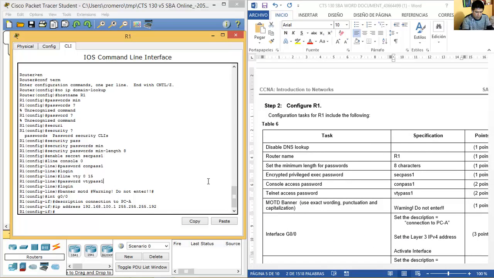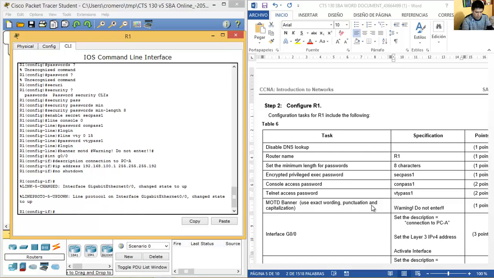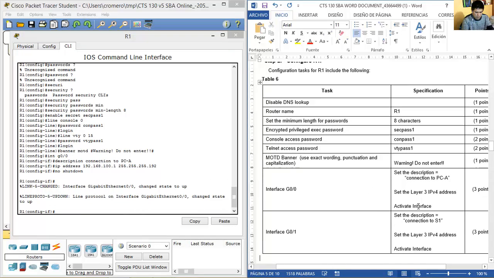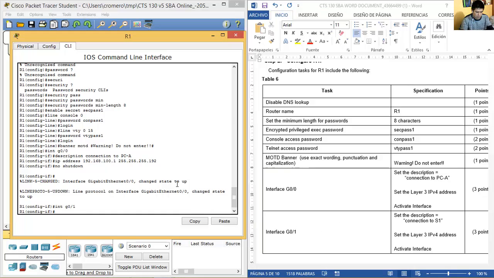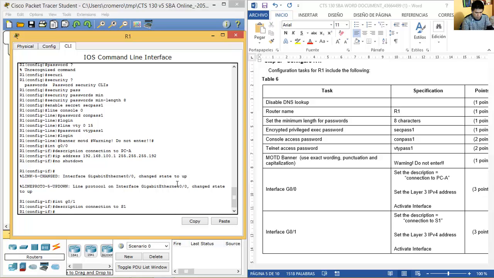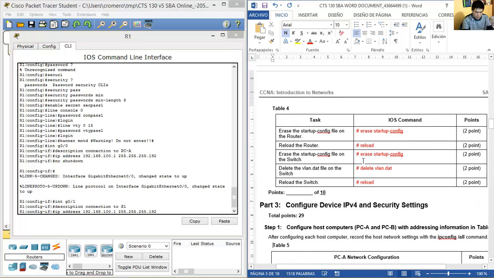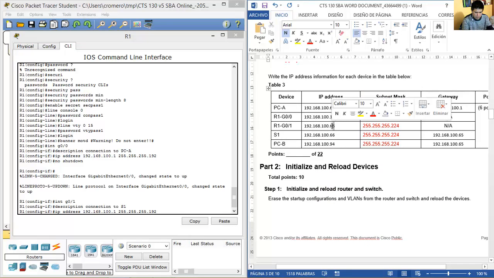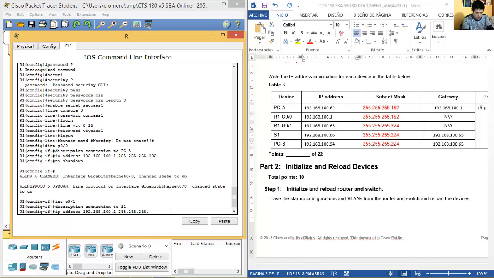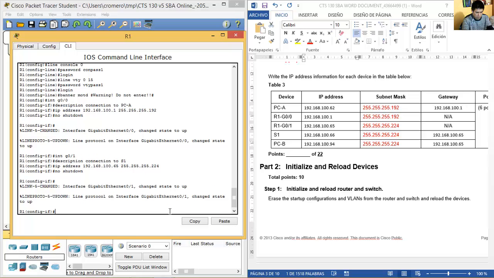Activate the interface, no shutdown. Okay, gigabit 1, description connection to S1, IP address, 192.168.65.1 mask 255.255.255.240 to 24, 65, no shutdown.